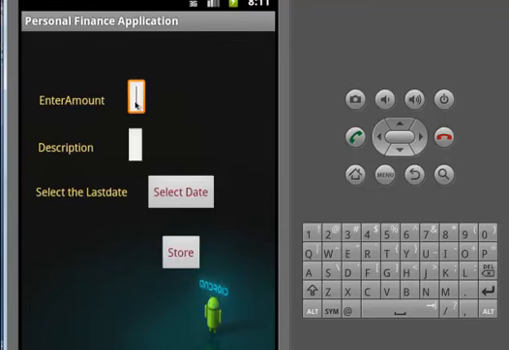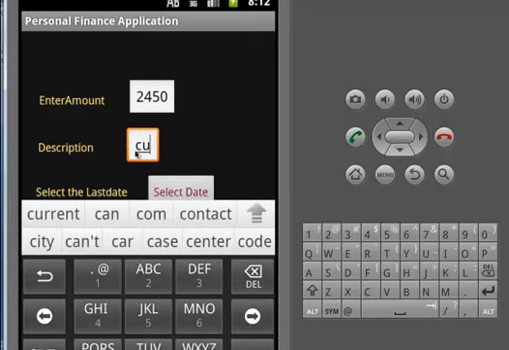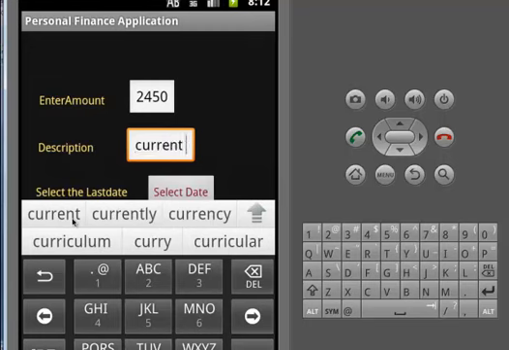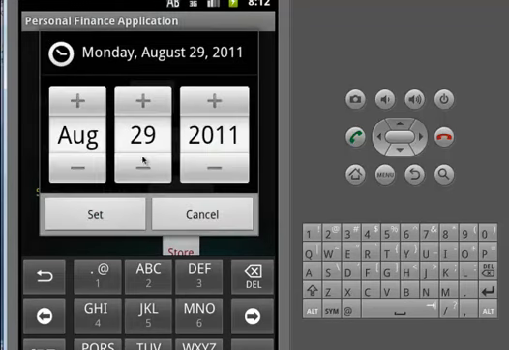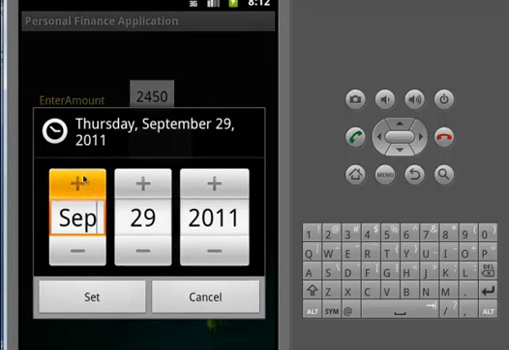Now let's say an amount of 2,450 is to be paid for the current bill and the last date to pay the bill is, let's say, September 27th of 2011.